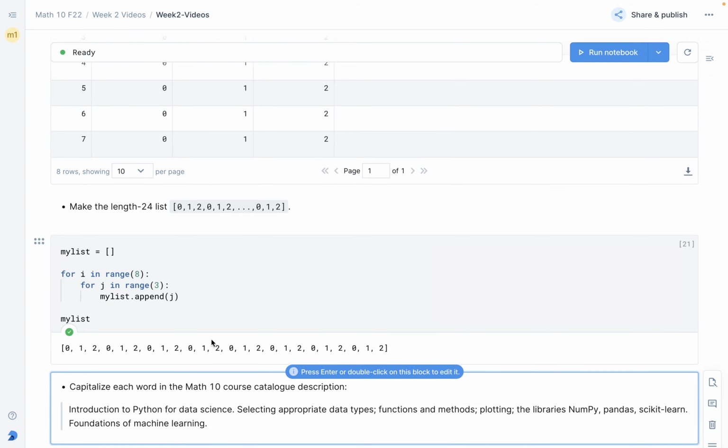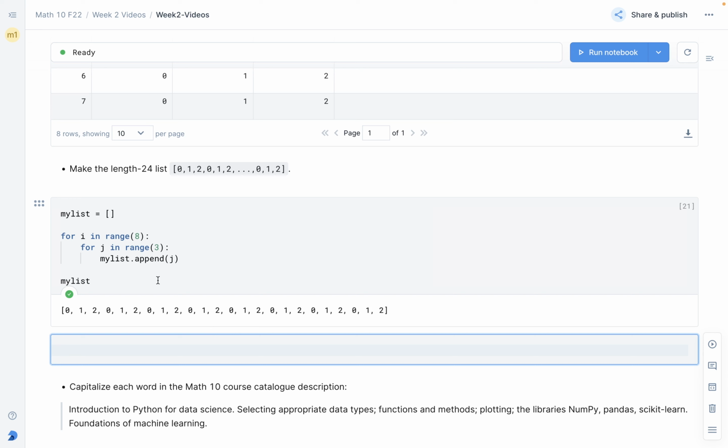Okay, and then let's leave the for loop by unindenting and display my list. Okay, great. And so let's see what is the list comprehension way of doing this. And so the thing that's going to go into the list is, I'll call it j, so it matches what we have up here because j was going into the list. And now it's nice because it follows the exact same pattern as these nested for loops here. So I can say for i in range 8, for j in range 3.